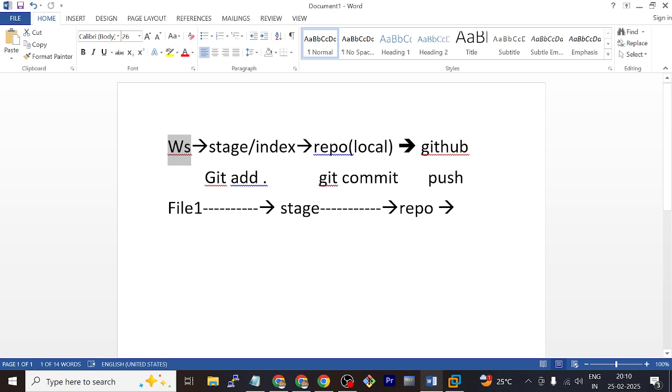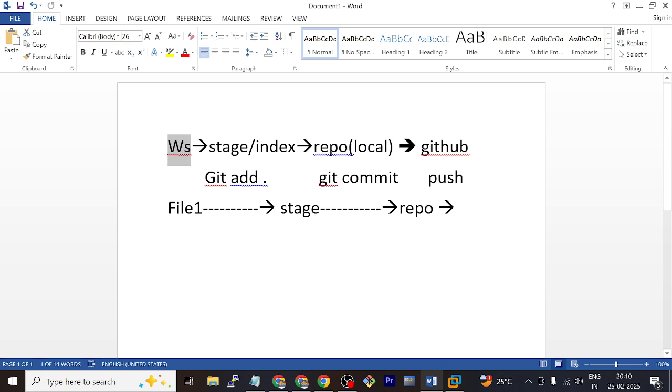Then git commit from stage area to local repository. Then git push, it is moved to GitHub. In GitHub, create your account, then create one repository. And how to push? The command is supported by that GitHub repository, use this command.